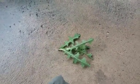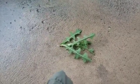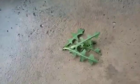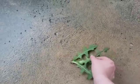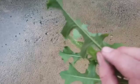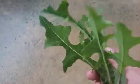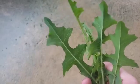This stuff's pretty amazing. I use roughly 2, I'll cut that up right there with the lactucarium in it, and I will use about 2 tablespoons in some simmering water. I don't boil the water, and then I'll add honey to make it sweet. Now, the prickly lettuce, it'll have prickles down the spine. You can see them on the backside. They're soft spines, so yeah, this is a juvenile plant right here.